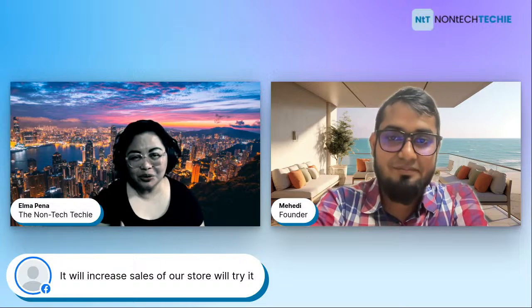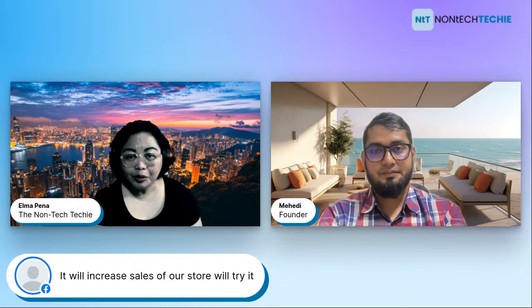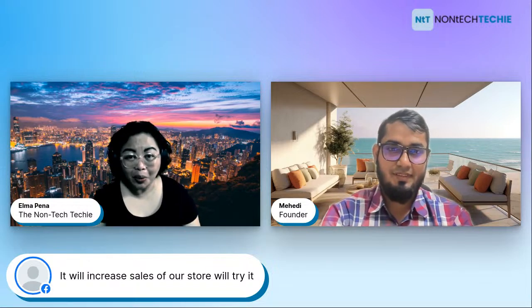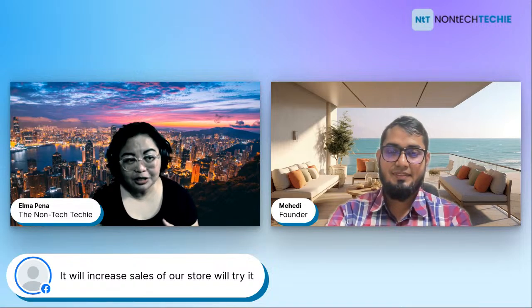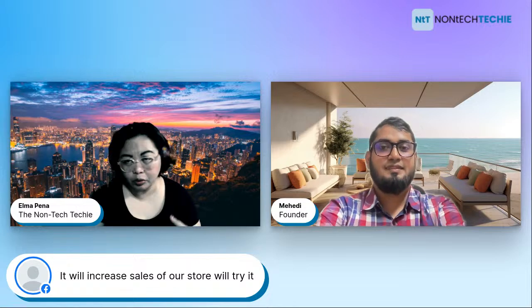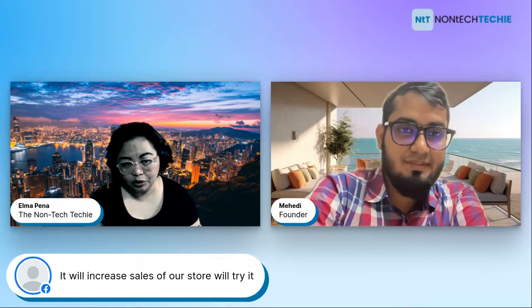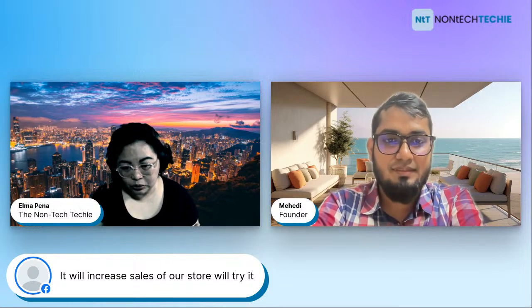Store Growth is a tool that makes our lives as e-commerce owners easier by making a lot of things available for us that were not available previously, or where we required like 20 to 30 plugins to be able to get it to work.